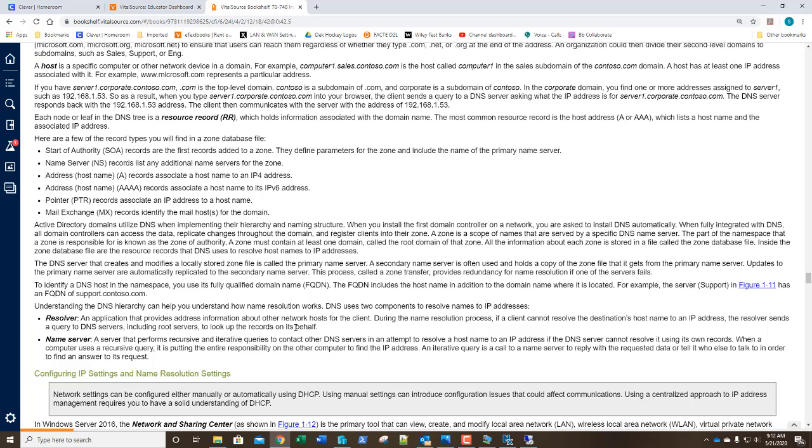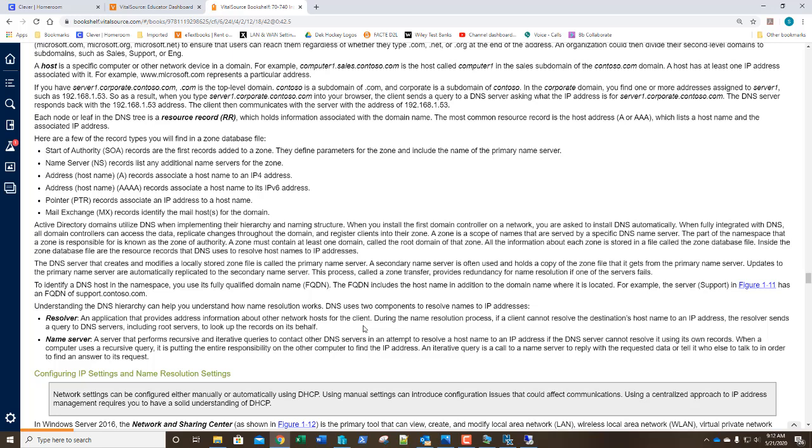But be aware, in that DNS hierarchy, understanding how our name resolution works, there's two components to resolve names to IP addresses. We can have a resolver and a name server. A resolver is an application that provides address information about other network hosts for the client.